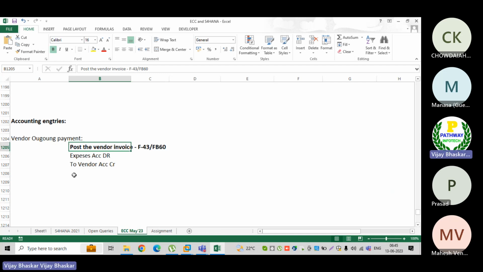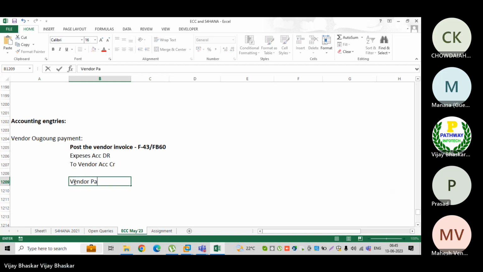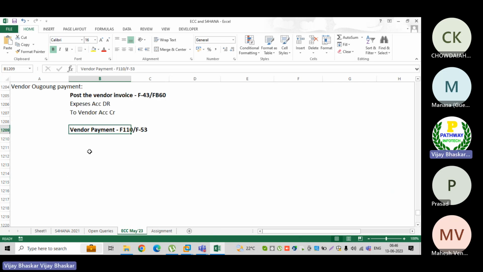The second one is that once this gets posted, then vendor payment. How can we do it? By using either F110, or we can perform F-53, the manual payments. Which one is feasible? We can run F110.